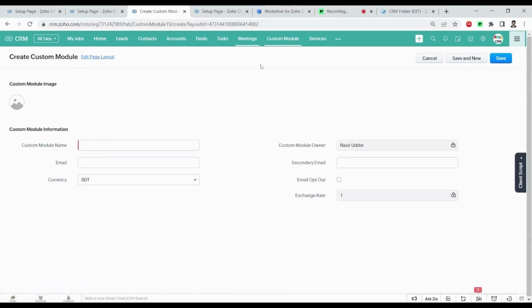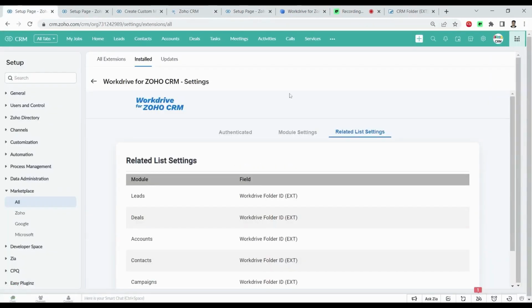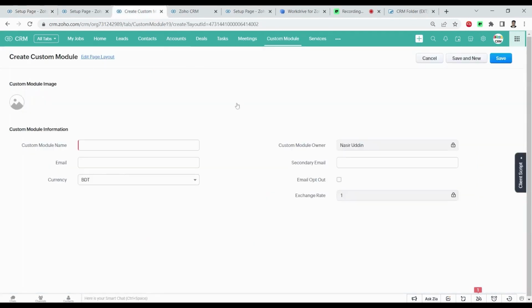First of all, I have created this custom module. And for this custom module, we will create 2 fields. One field is to save the root folder ID and another to save the shared links.